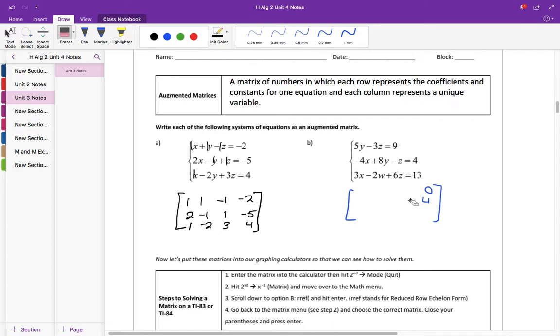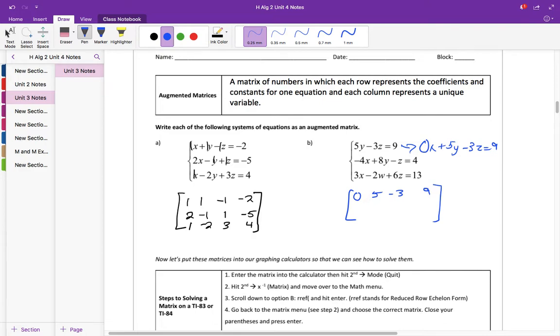What you have to be conscious of is if there is anything missing. For example, in this first equation, since it does not have an x value, you need to either rewrite it or put a placeholder for x, meaning 0x plus 5y minus 3z is equal to 9, meaning that the 0, the placeholder, should have really been at the beginning of that equation.